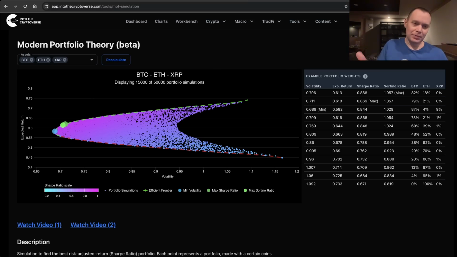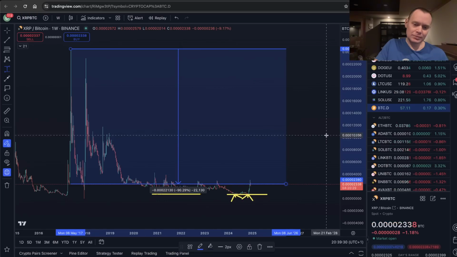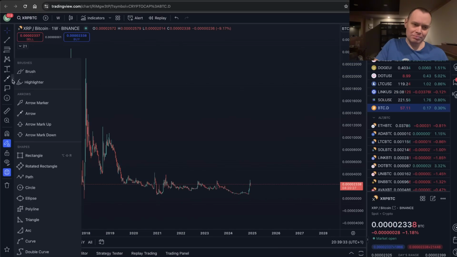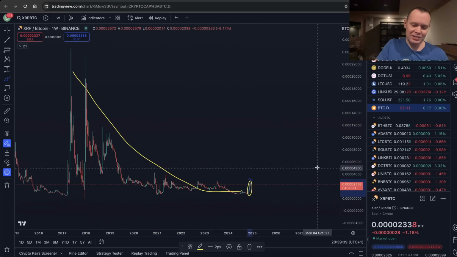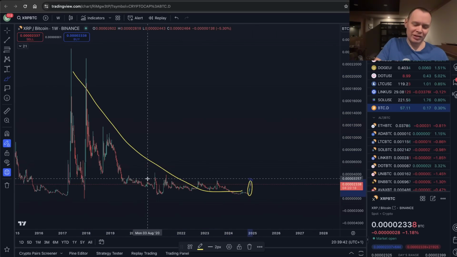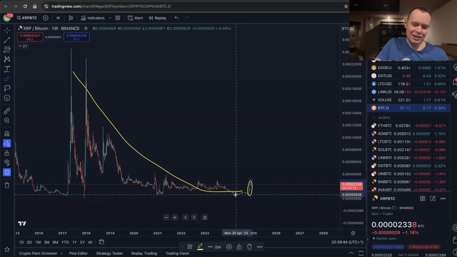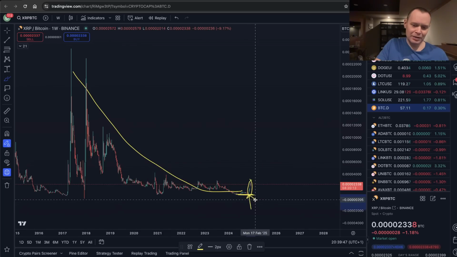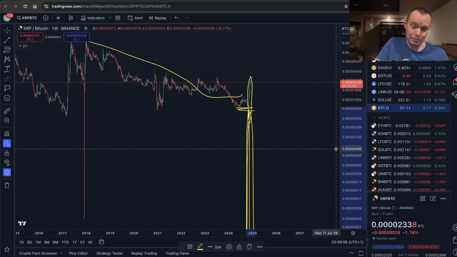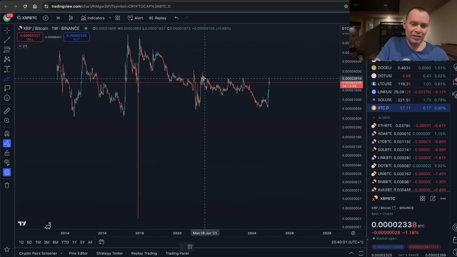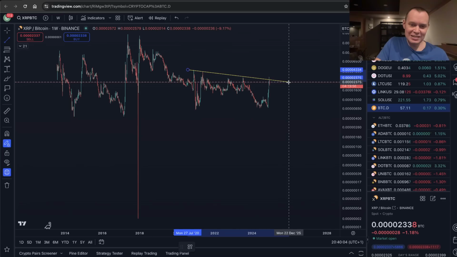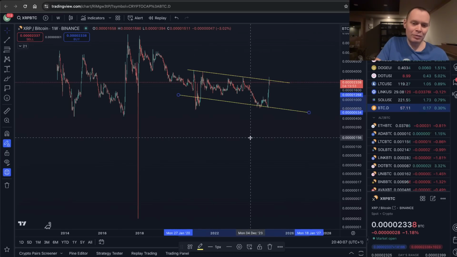It's just that, do you want to be the person that sat in XRP for 7 years just to see that little move and say you were right? Or do you want to be the person that stuck with Bitcoin and then saw this double bottom, took a little bit of risk, and then got a 3x return in 2 weeks? This is the argument. It's not that the people that have held XRP for years aren't doing fine right now. They're doing fine. But the point is that they've had to hold through all of this, and it still isn't really necessarily any different than what we've historically seen.